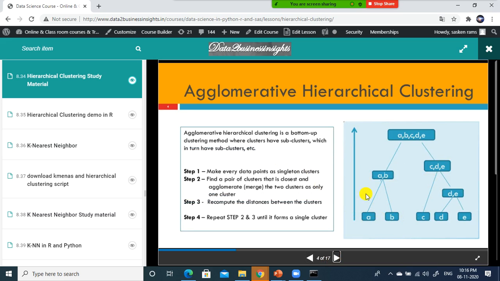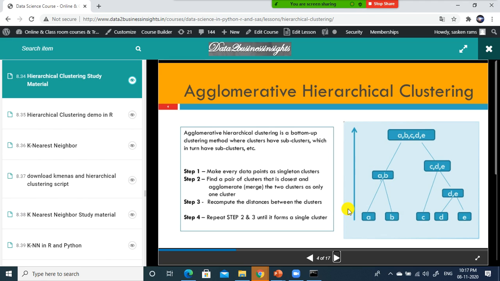In the case of hierarchical clustering, especially agglomerative, which is bottom up, building it involves 4 steps. In step 1, it considers each and every observation, every record, as a cluster.